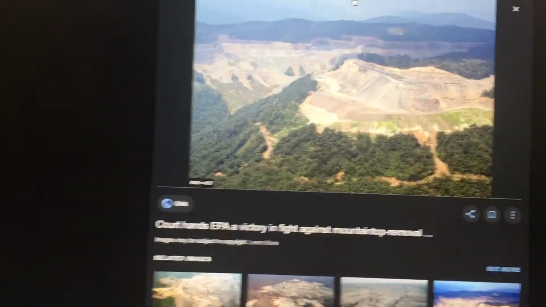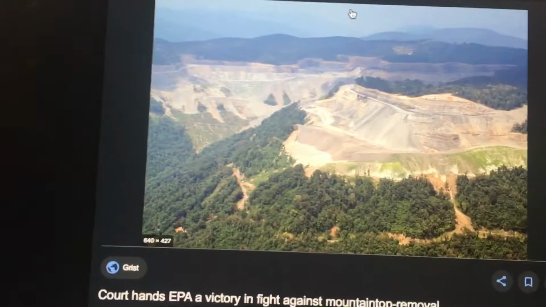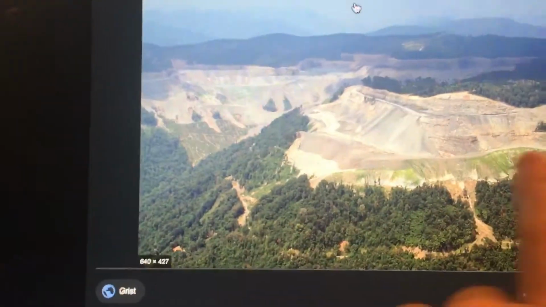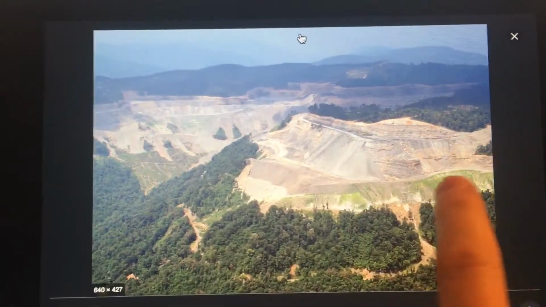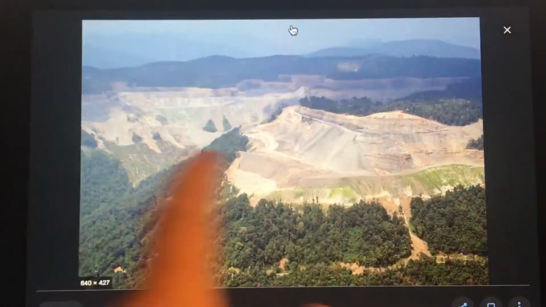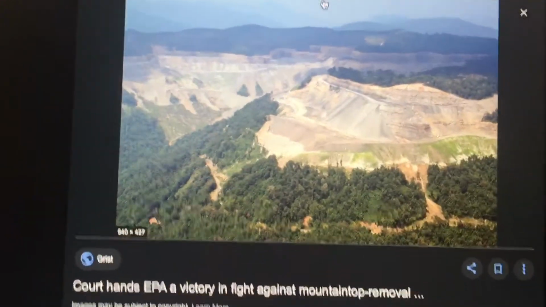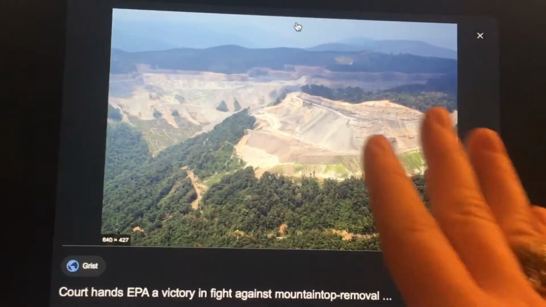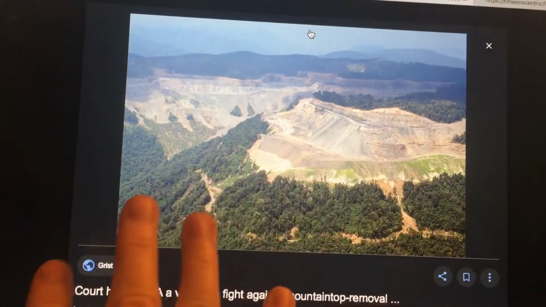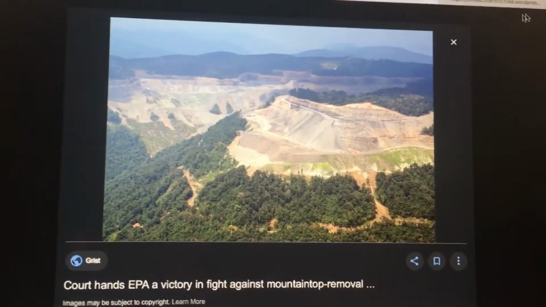If we look at other pictures, you can see here too, same thing, literally the top of that mountain. All the trees are gone, so in the process of removing the top of it, they've also caused deforestation. If you think about it, they've destroyed the habitat of the animals that live there. Those animals have had to recede back down and find different places to live.